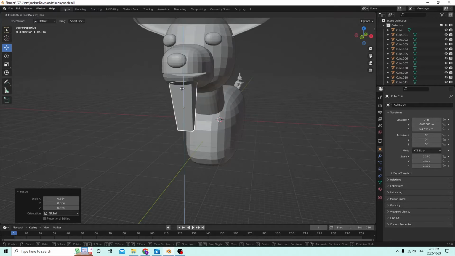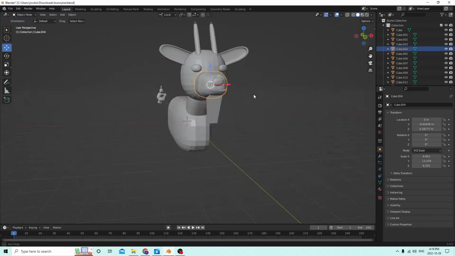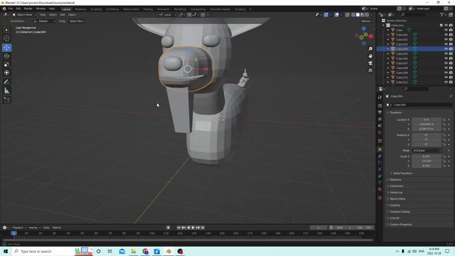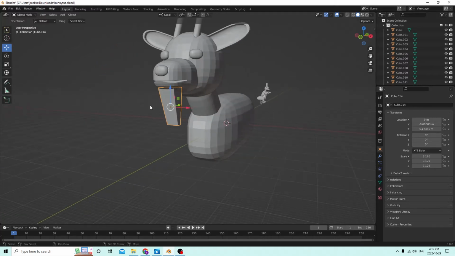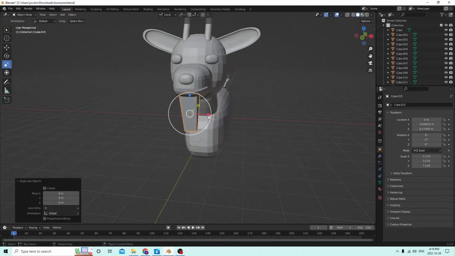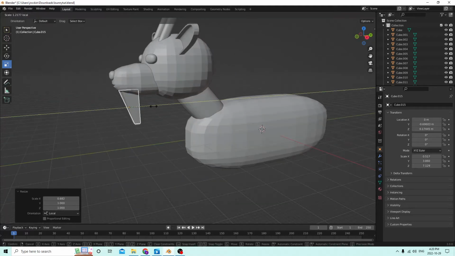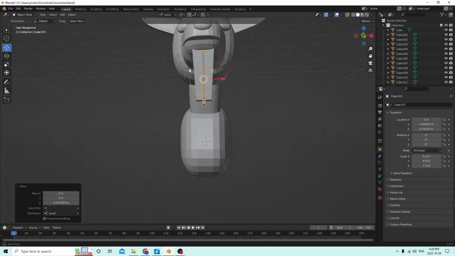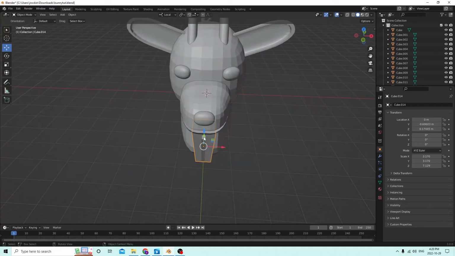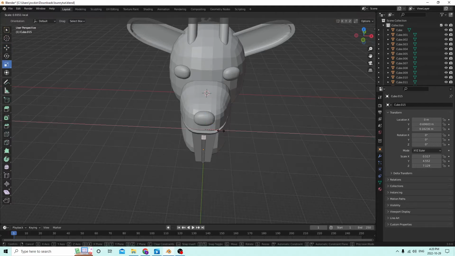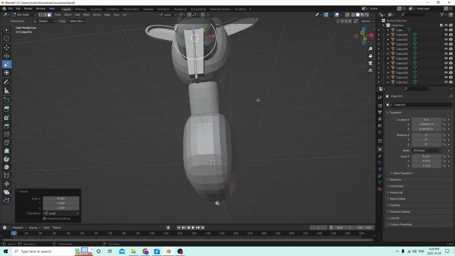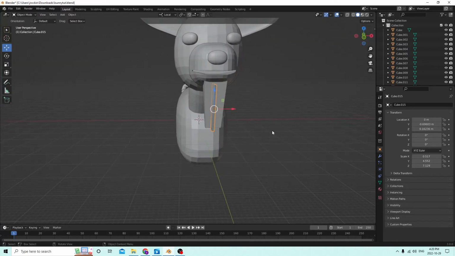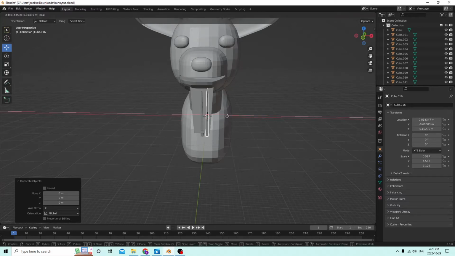A little smaller. Something like that, right? Make sure you're not getting into his mouth now. And then Shift-D. Okay. And we're going to be super clever and reuse our goat-shaped beard. Our goatee, if you will. And as it goes towards the top, it's going to get smaller. So we're just going to make this one a little bit smaller. Like so. Okay, and we got a little bit of a wedge shape. Perfect. Shift-D.